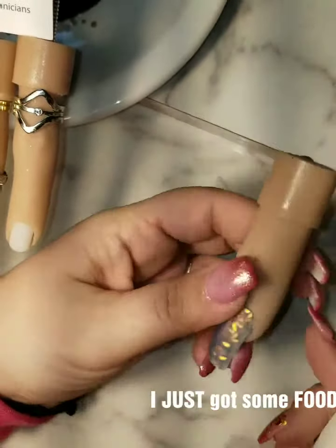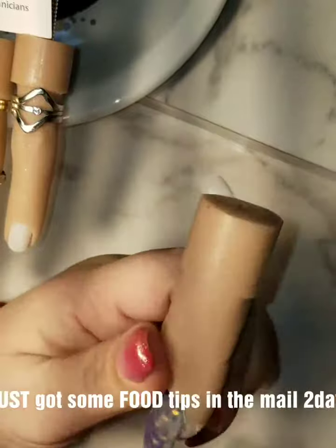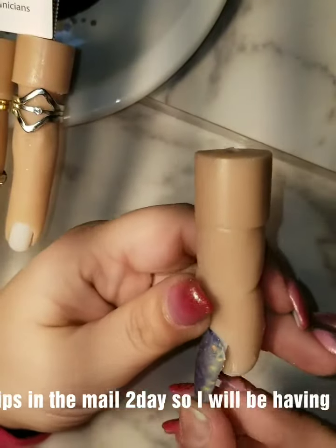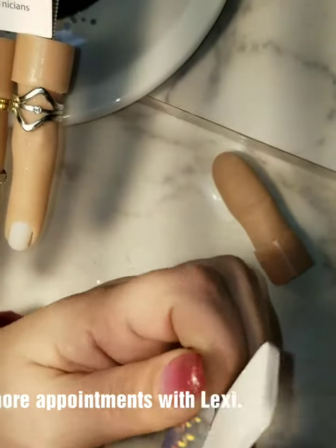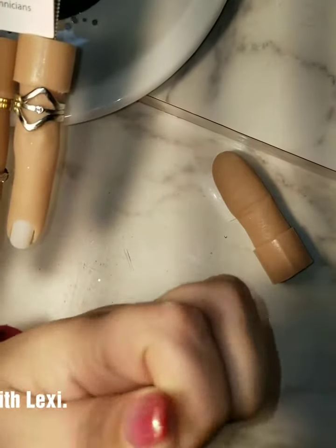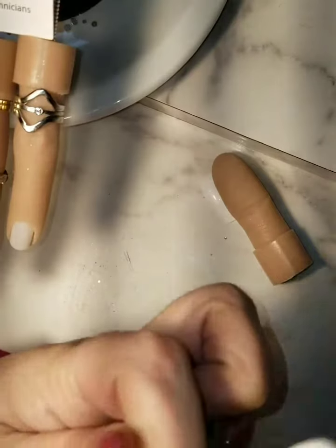And I did order a whole bunch more. I'm hoping I got the right ones this time. I'm just going to take it out because it's a lot easier.